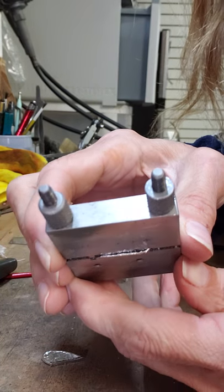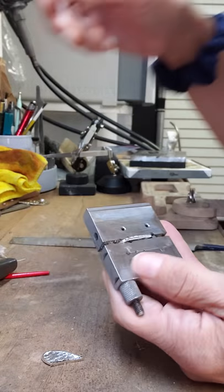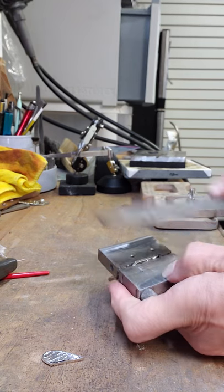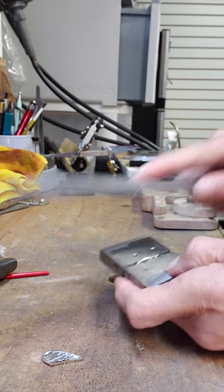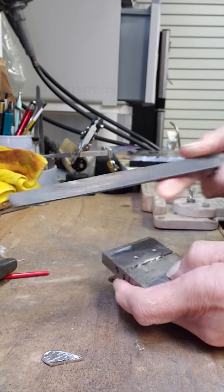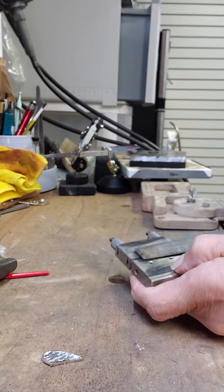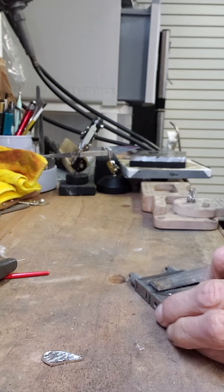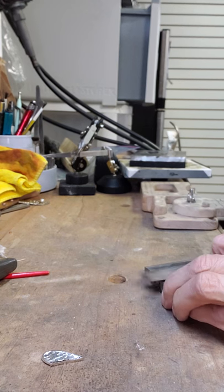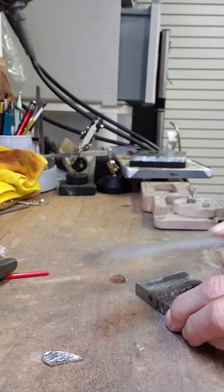You can see the line, a little black Sharpie line there. What I'm going to do now is file down to that line, and what it's going to do is make it even and flush with the miter vise. This is just really an inexpensive file, probably a Harbor Freight deal. I have some expensive good files, and you would never want to use a good expensive file for this purpose, because, like I said, this tool steel against your file is going to damage it.